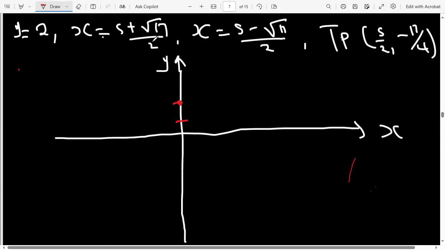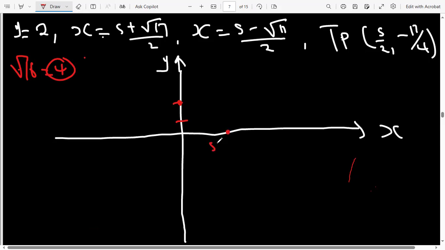And then we can put these numbers anywhere here. So what is the root of 17? You can estimate. The root of 16 is 4. So meaning the root of 17 will be 4 point something, right? So 5 plus 4 point something and then divided by 2 will be a positive number. So it means the first x-intercept can be somewhere there.